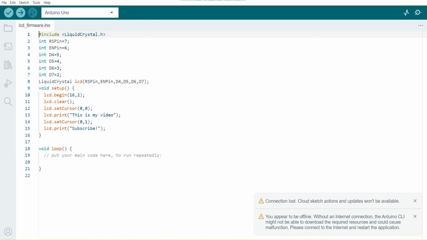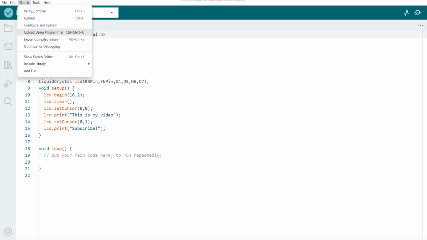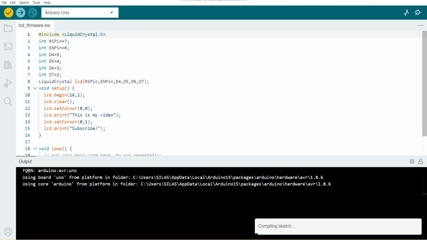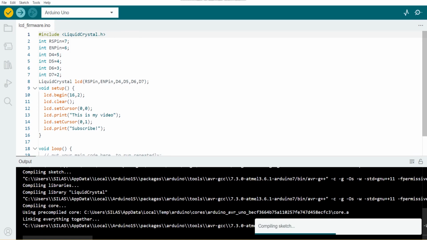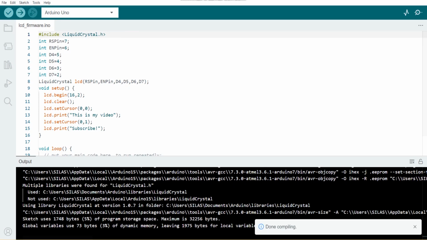Then after saving, we are ready to go with the creation of the .hex file. Click on Sketch, then Export. When it is compiling, once it finishes, we'll be able to import our file. Now it is done.